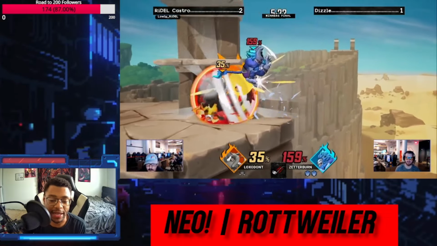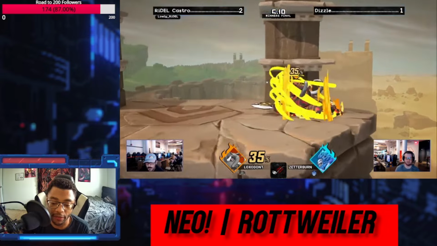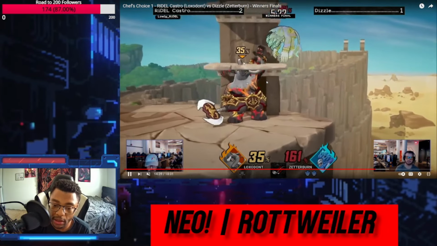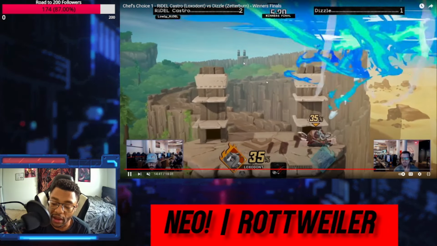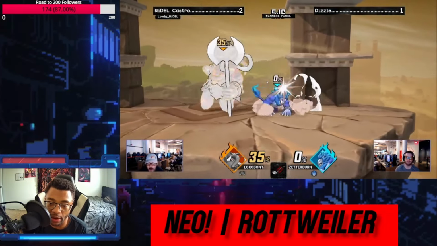Okay. Oh, good not teching in. Everybody's looking for a tech roll in. There's all that space back there. Dang. And then the 4th throw just Galaxies. What percent? 159. Rockwall is not playing around. Dang. That's kind of early for Lox.